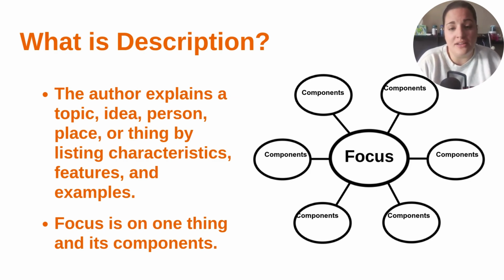The focus is going to be on one thing and then the components that connect to that one thing. For example, maybe you are writing a paragraph about how World War II started. Your focus is going to be World War II, how it started, and the components of that are going to be those reasons that it started.